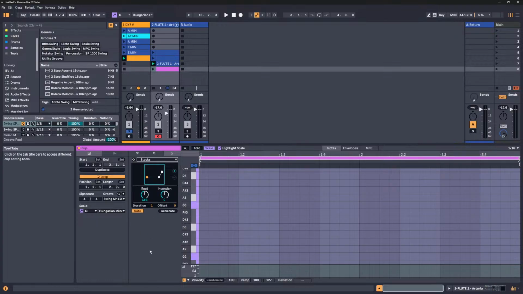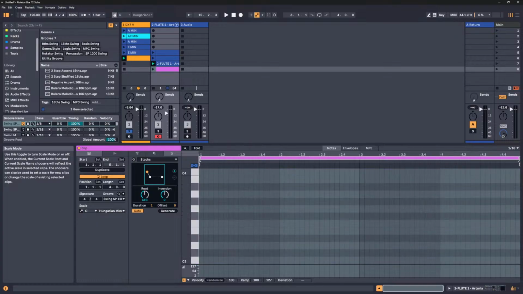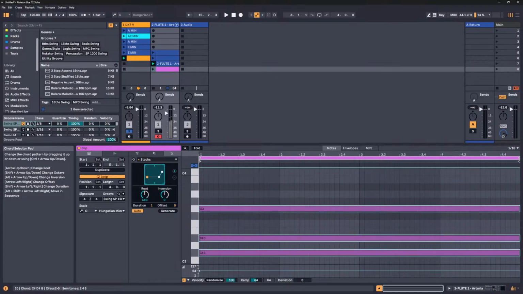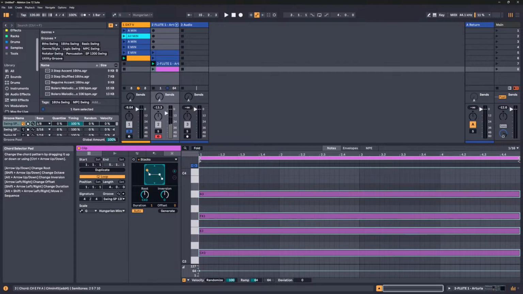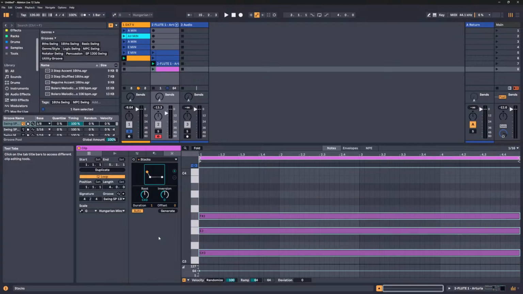Okay, stacks. So stacks can write chords. Let me duplicate the length of that. And how it works: if scale awareness is not engaged, stacks will behave with the default chords as a C minor or C sharp minor, and go through C sharp diminished, C sharp minor, and fifths, add 4, etc. So this is for those who know music very well.